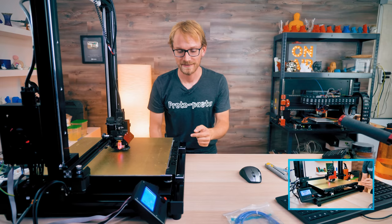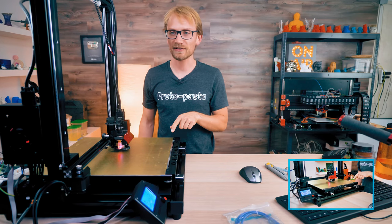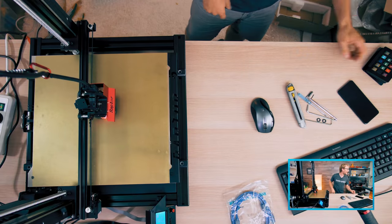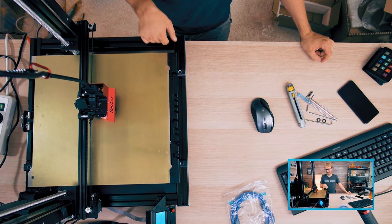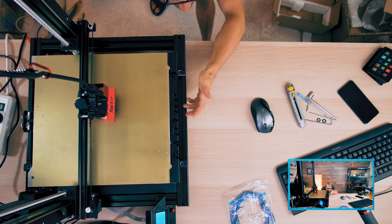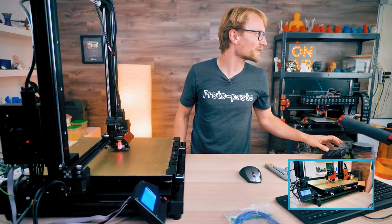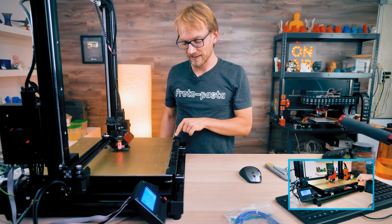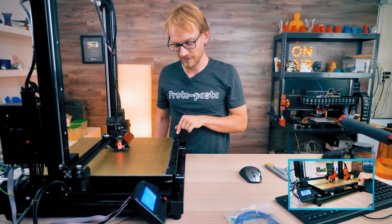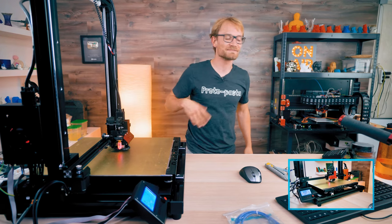But that's weird. This is like a massive. So in the center, it's going to be cooled, but on the edges, it's actually connected to the bed. Is this mechanically doing anything? It's just a bumper. This is just extra weight. This really doesn't do anything. So I guess this is a candidate for taking off. But on the edges here, it's connected to the heated bed. So that does get hot.